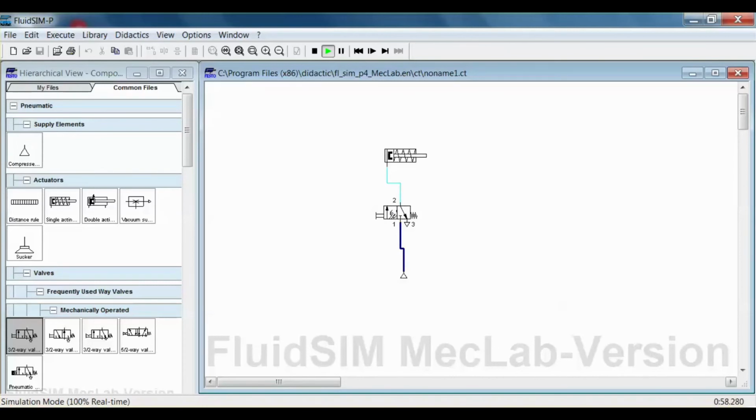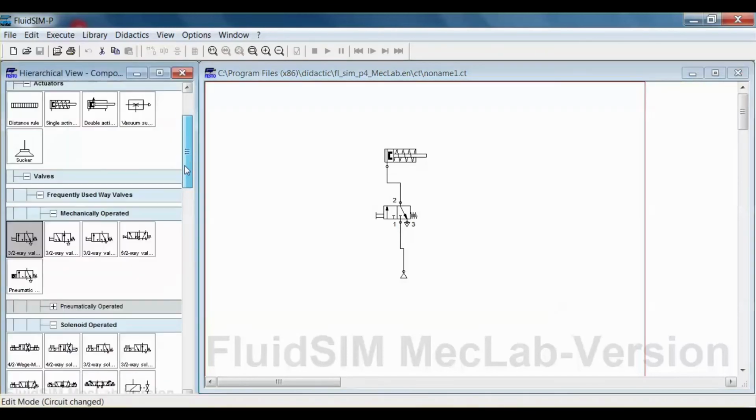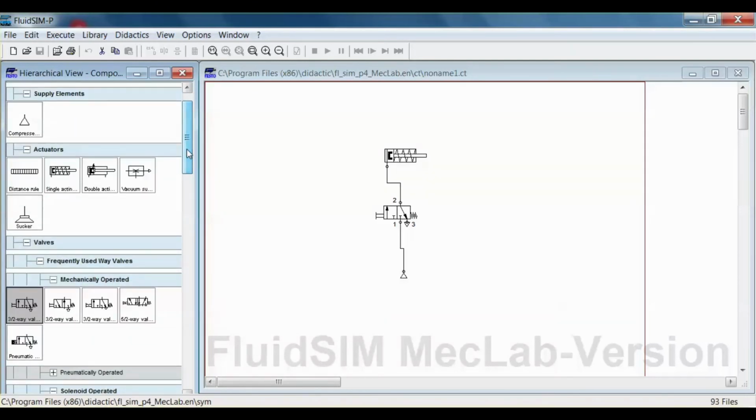Now if I release, this is a spring return. Now if we wanted to make changes to the circuit, we need to hit stop in order to add different components. From here I'm going to just show you an indication of if we wire this up wrong, and you'll see what kind of error that you'll get.